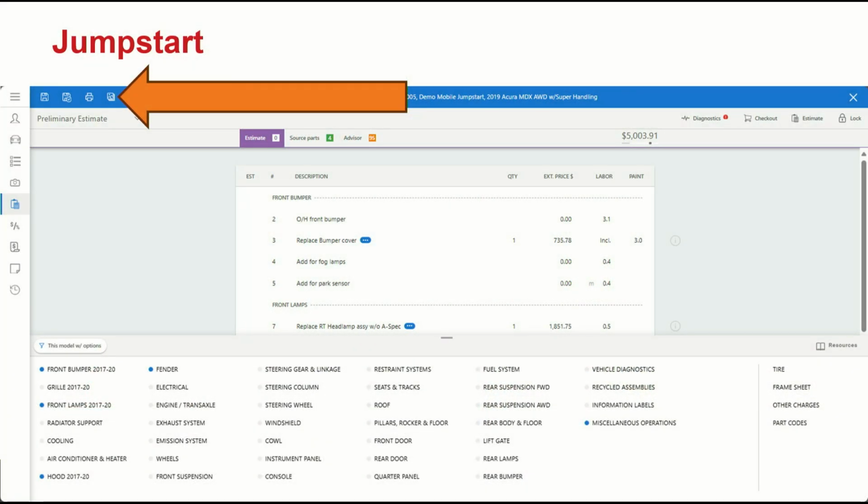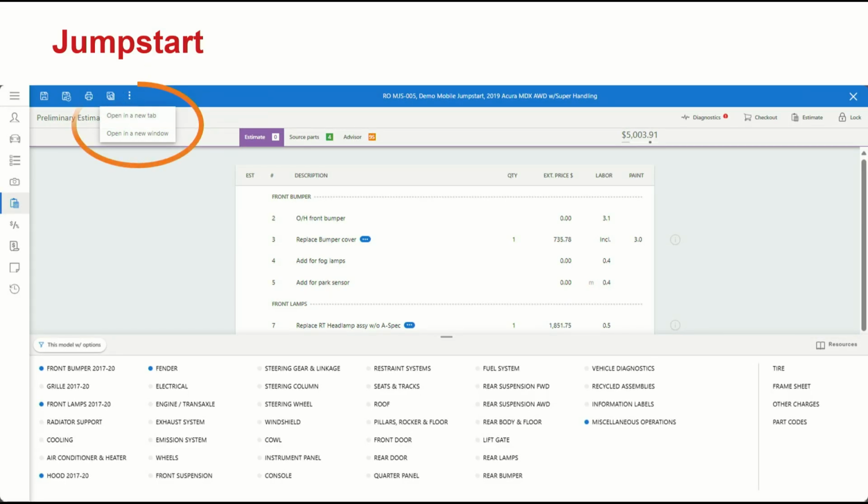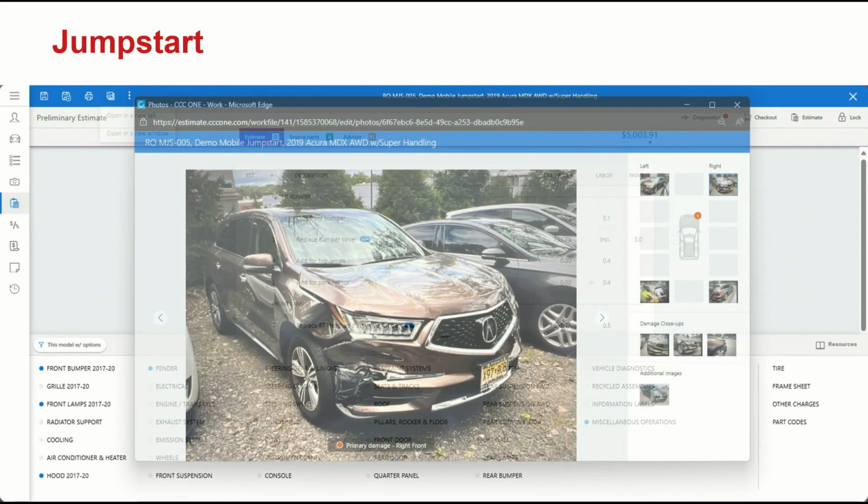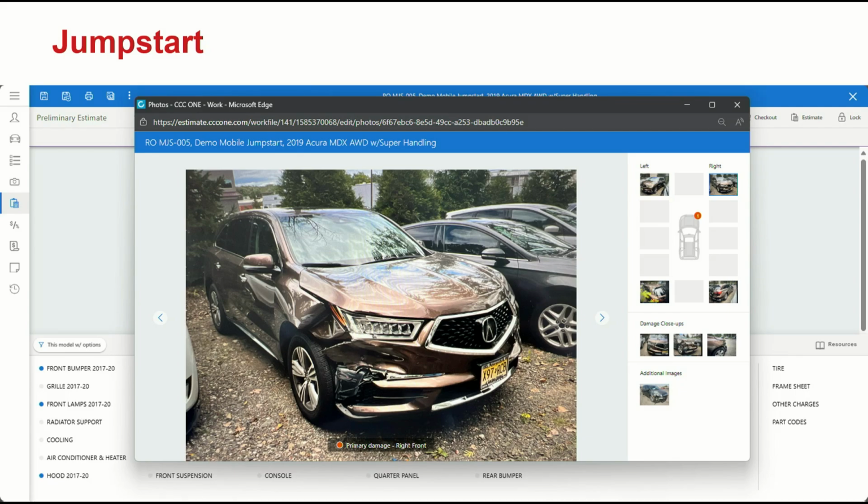Love it. Okay. So let's look at what's next. This is a personal favorite. I go into a lot of shops now and I see multiple screens and multiple monitors. It used to be that everybody worked off one little screen, but now everybody wants the ability to drag out to other monitors. A lot of times that's because they've got software going for multiple reasons, right? Well, in ccc1.com, if you click on that icon that I'm pointing at right there, a photo icon, it gives me a little drop down that says, do you want to open in a new tab or open in a new window? When I select it, there are my photos and I can drag that out to a separate monitor.